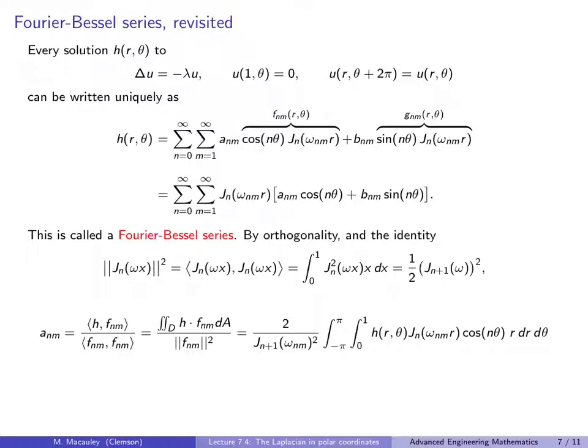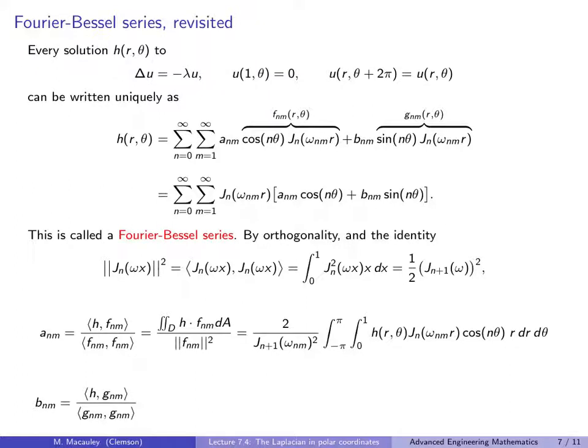So let me unpack this a little bit. Right here, this is just the integral of h times f_nm over the unit disk. That's what this is here. I've just put it into polar coordinates and put in limits. And then what do we have here? This norm of f_nm squared reduces down to just the norm squared of the Bessel function, which is this formula. And if you divide by this, you get 2 over, that's exactly what, so this thing here ends up being this. And again, I've glossed over a few details, but I think that's fine.